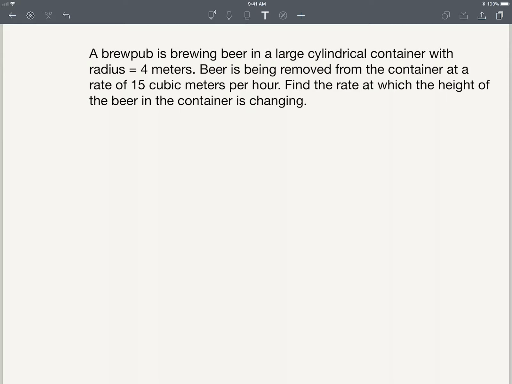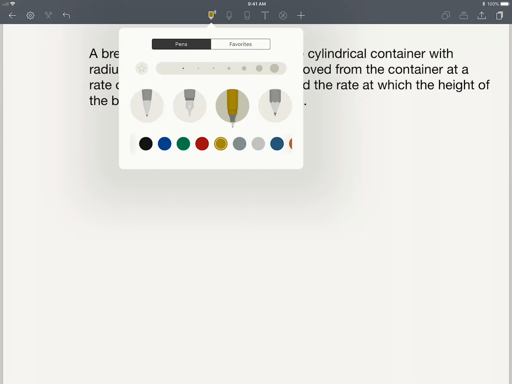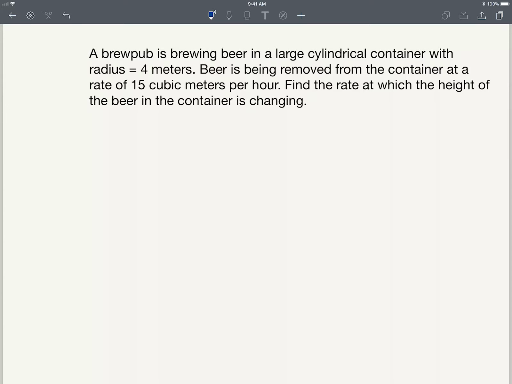So this is a related rates problem. All related rates problems mean that there's an equation that relates the two quantities that we're getting involved, or two or more, and then you have an equation about their rates. In this case, they give you the formula for the volume of a cylindrical container. It's written in the problem. I just didn't write it down, but it's pi r squared h, just the area of the base, which is pi r squared, times h.